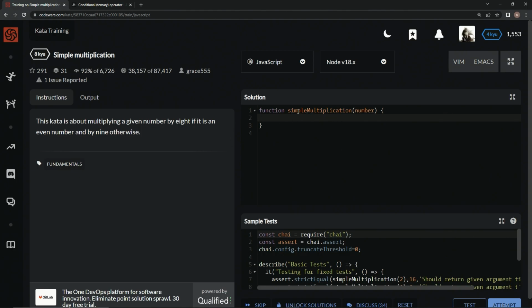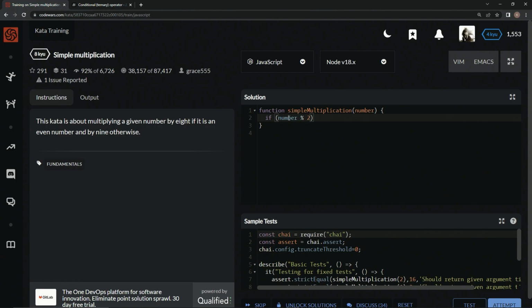Okay, so to solve this, we're going to do an if statement. We're going to say if number. If number is odd, so first thing first, we have to figure out how to figure out if it's odd, all right? So if it's odd, this is a very important thing. If it's odd, this will always be true, okay? No matter what. If it's an integer and it's odd, this will be true.